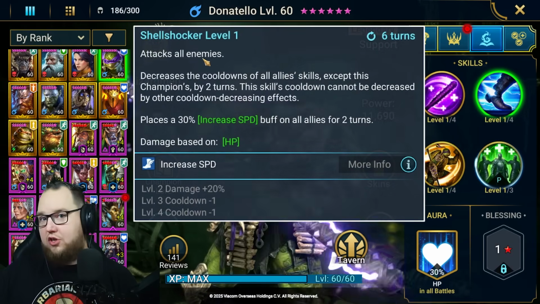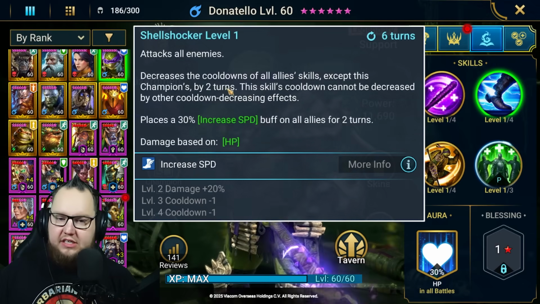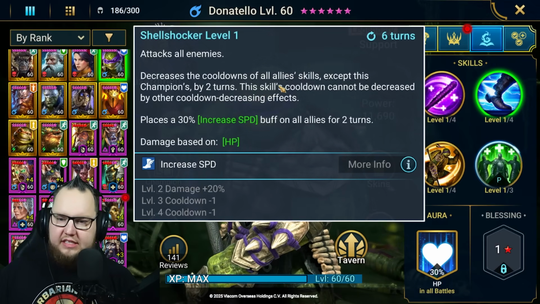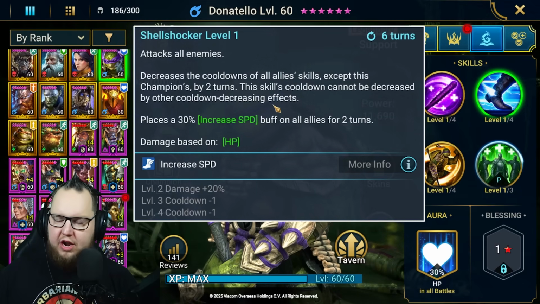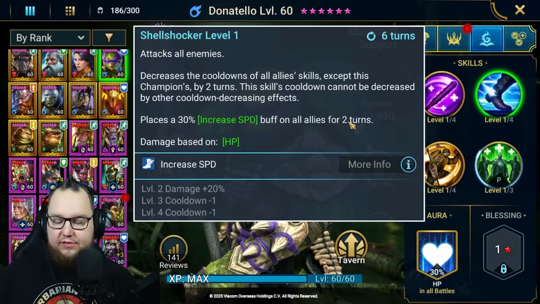On the A2, it attacks all enemies. Okay, interesting, based on HP. Decreases the cooldown of all ally skills except for his by 2 turns. This skill's cooldown cannot be decreased by other skill cooldown decreasing effects. Also places increased speed on all allies for 2 turns.